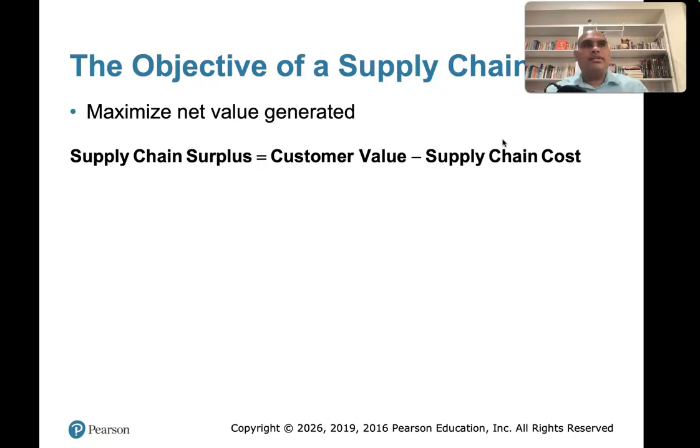There is no car company that is mining its own ore. They are buying ore for aluminum and all the other items that go into a car from a supplier. So at a certain level, there's always going to be a supplier, right? So how do you define the objective of a supply chain? Because there's no one person who's taking care of everything that happens to a particular product. Well, you look at it in terms of supply chain surplus, right? How much customer value was created? And then you subtract the supply chain cost from that. Now, this looks like a very simple equation, but it is figuring out how much customer value was generated, and even figuring out supply chain cost, not easy.